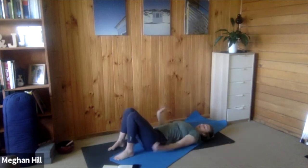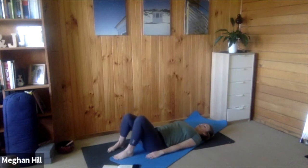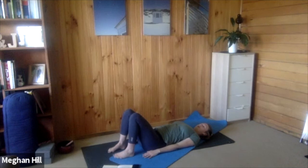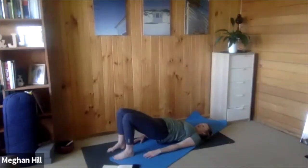Bring the arms back down by your side, pressing the palms down into the mat, and just walking the shoulders, really rolling them underneath the body. Press down into the feet, keeping the feet and the knees about mat width apart. Big inhalation. As you exhale, pressing the lower back down into the mat, you start to feel the tailbone want to lift off the mat. Let's keep with that movement as we draw the pelvis, the hips up towards the ceiling, coming into the bridge pose.